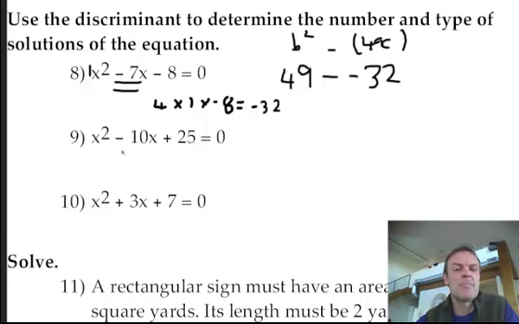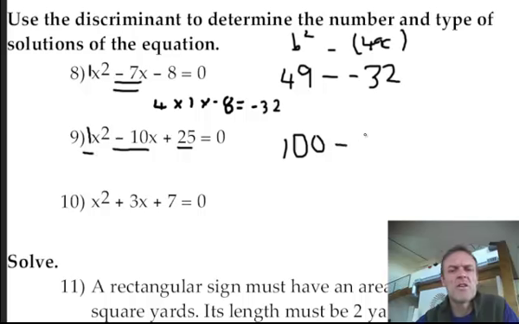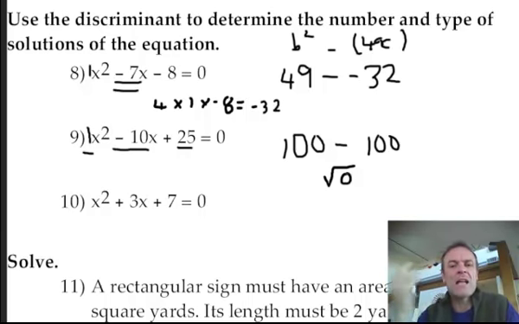Okay, so this is a good one. Right, here we go, here's your b. b squared is 100. Right, what's 4 times 1 times 25, okay, minus 4 times 1 times 25, that's also 100. Here's the one that's going to have a 0 inside the square root. Now, that doesn't mean there's no answers, because look at the whole thing. This is, right, what's negative b? Right, negative 10 is 10.